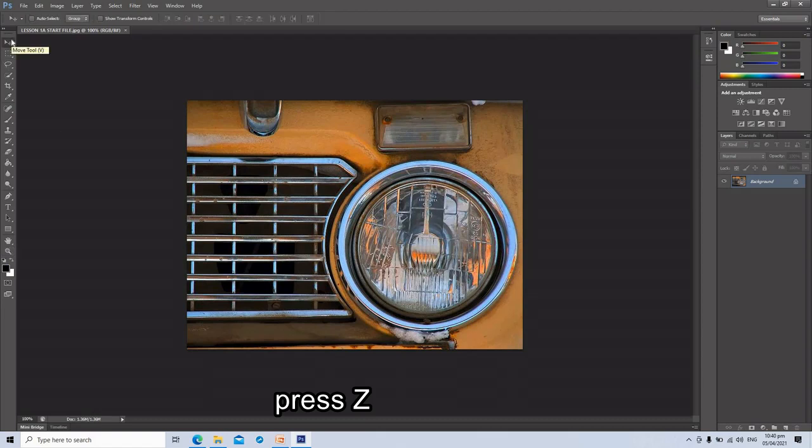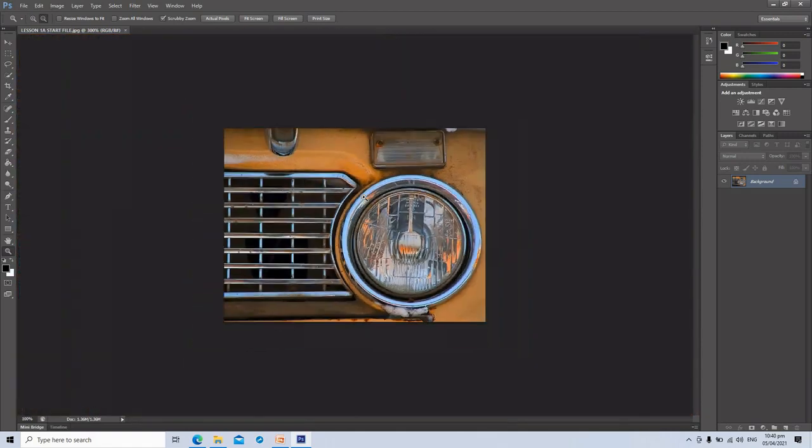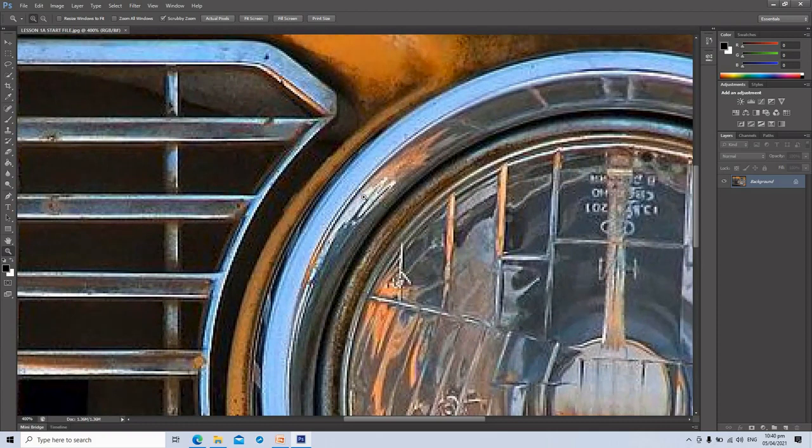From the move tool, you can go to the zoom tool by pressing Z. By pressing Z, you can click to zoom in, and to zoom out, press and hold Alt. Then click the mouse again.